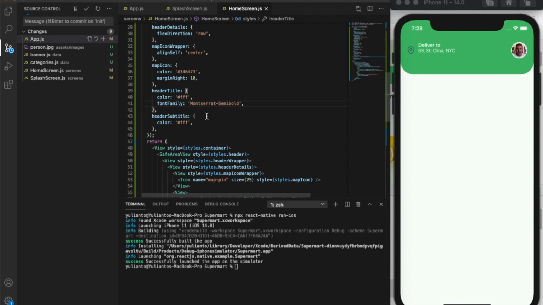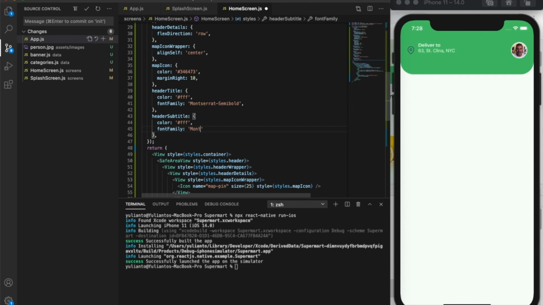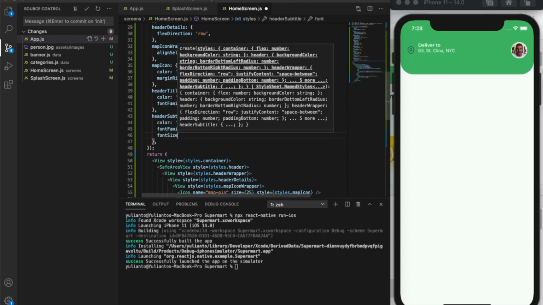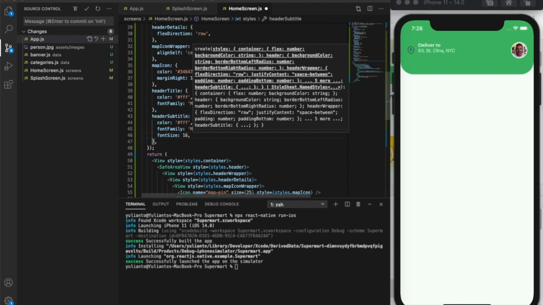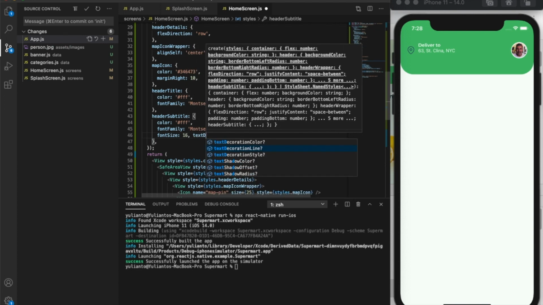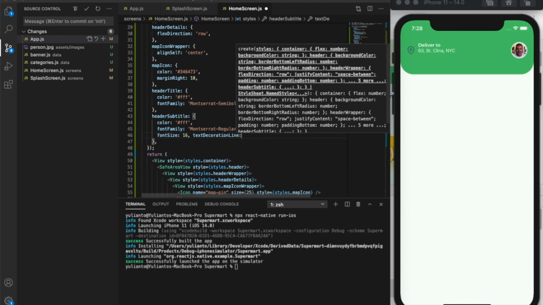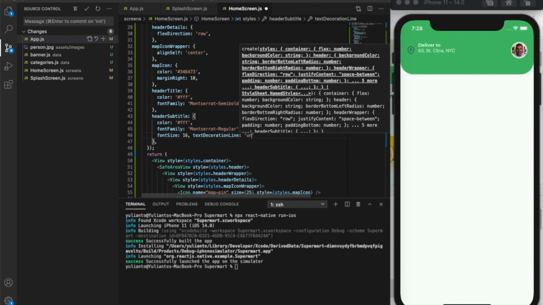Okay, and this one, the font family is to be Montserrat regular, and it will be 16 font size. And we're adding text decoration. The decoration line will be underline.